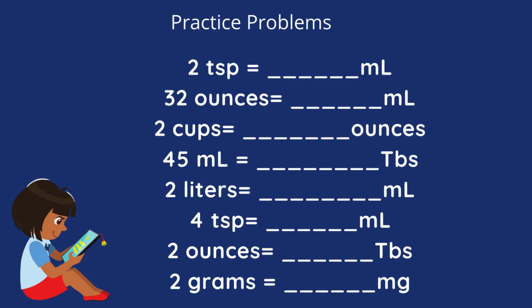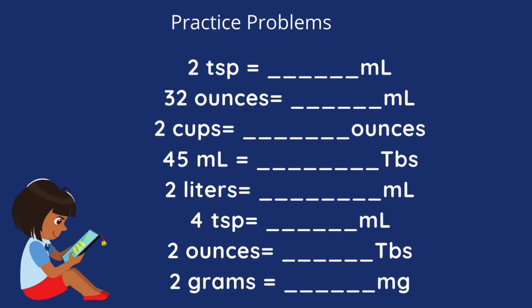45 milliliters is how many tablespoons. The capital TBS is another abbreviation for tablespoons. I want to know how many tablespoons. So each tablespoon contained 15 milliliters. So I have 45 milliliters. So 45 divided by 15 would give you 3 tablespoons. If you want to just sit there and say, I have 15 milliliters in each tablespoon, 15 plus 15 is 30, plus 1 more 15 equals 45. Some people prefer to do that. That's still a correct way to get your answer.